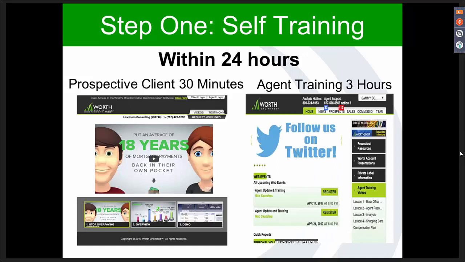Then after that, you should go in, if you look right here at the bottom on your agent portal, you have this tab that says Agent Training Videos down here in the bottom right. And these are the videos that we have as training for your back office, how to use it, how to run an analysis, how to use the shopping cart. All of the information is there. We would anticipate if you're taking this business serious that you would invest 3.5 hours towards your own agent training to get on top of things and get yourself motivated and moving in the right direction with this program.